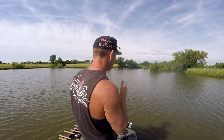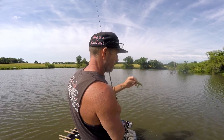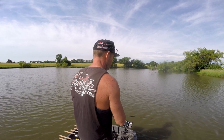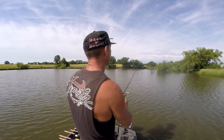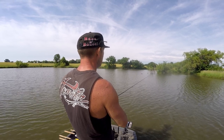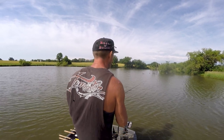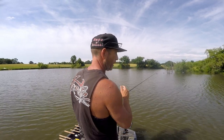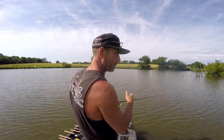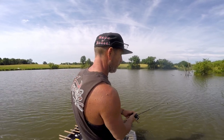Now I have run orange trailers on my Bayou Crawl at various times, but I felt it was never real great, and it was never with a gold blade either. So the gold blade and the combination of all that together, maybe that's what has them triggered. And it could just be this week or whatever. It could kick in and work the rest of this season. But the more fish I catch with it on the bodies of water I fish, I guess the less potent it will be. Some colors work all the time.